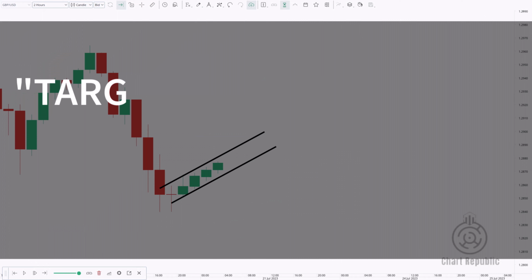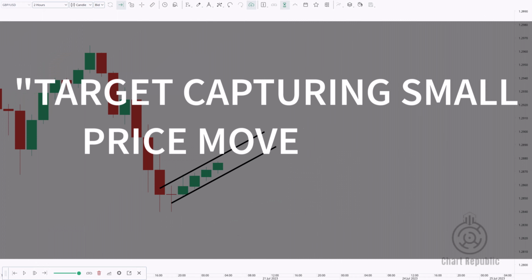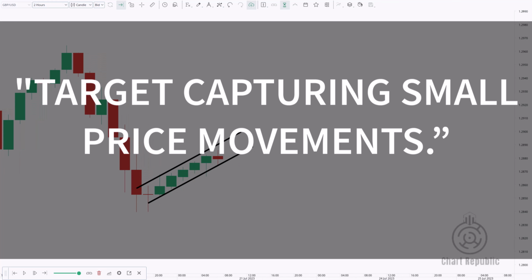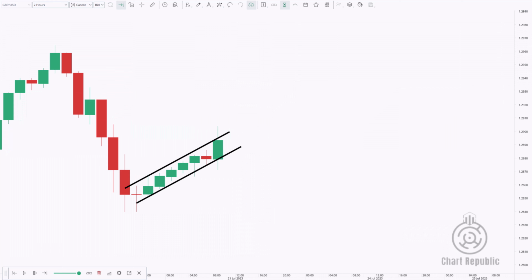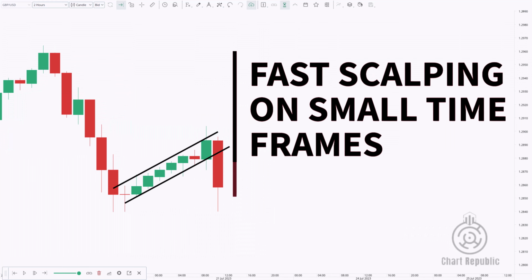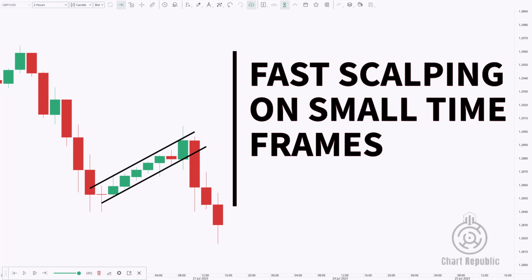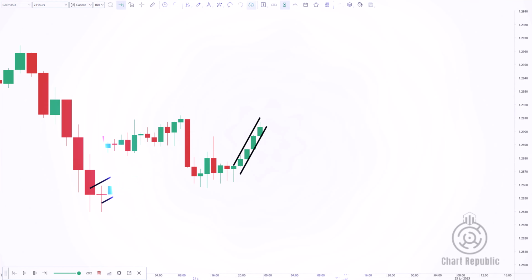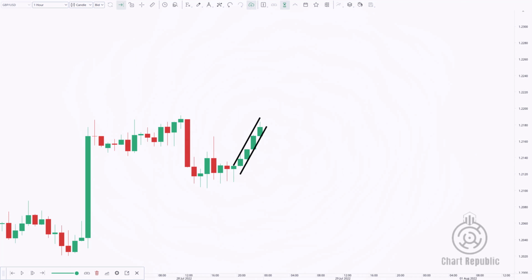When trading this pattern, we typically scout for small price swings and stick to trades where the reward-to-risk ratio is no more than 1 to 1.5, even though this strategy was initially crafted for fast scalping on smaller time frames like the 5-minute chart. It's still quite practical on larger time frames, as long as we take into account all the factors we've talked about. Typically, there are 4 primary scenarios to consider when trading in a microchannel.